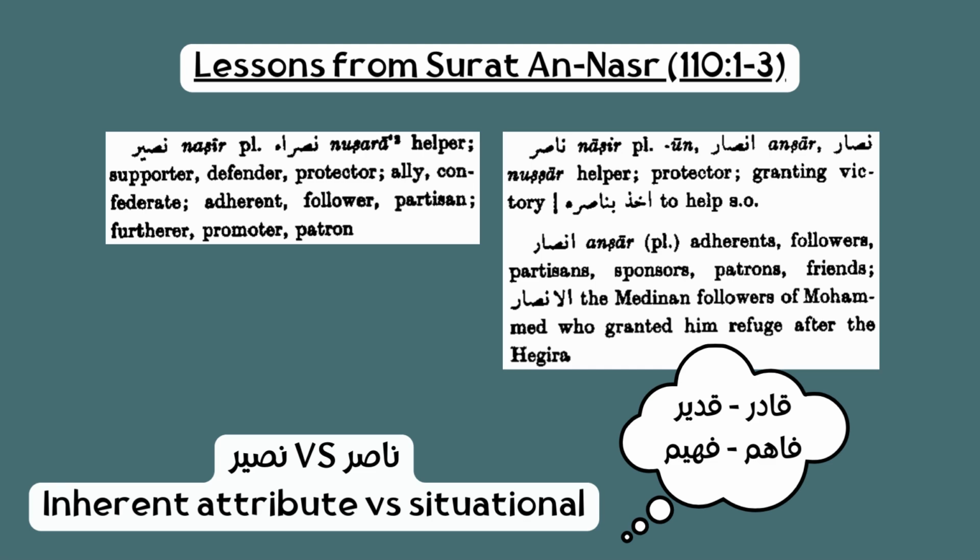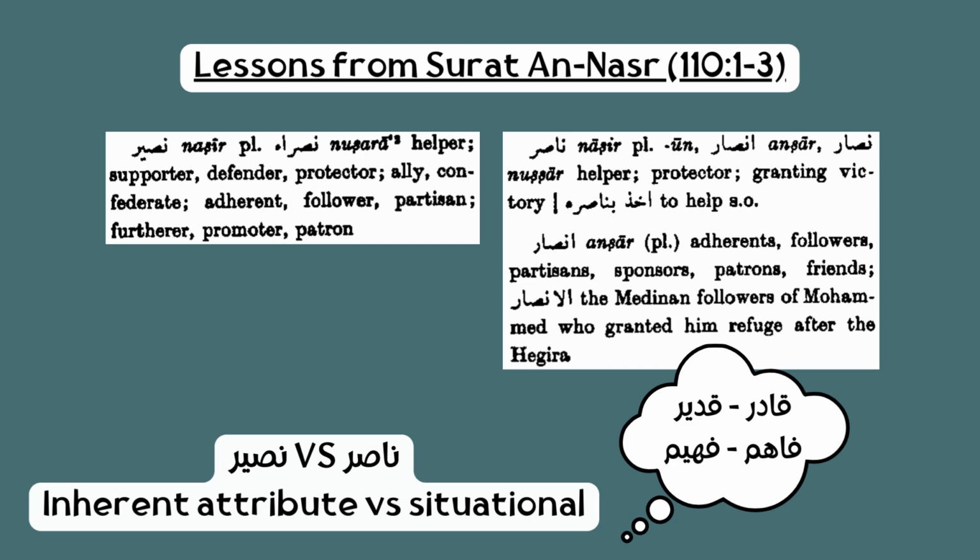Okay, so there are some other meanings as well. You're taking the same root letters, so nun, sad, and ra. So we have nasir and nasir. So nasir and nasir, you'll see them both in the Quran. And if you look at the translation, it says helper or supporter or defender or protector, these kind of words. So in English it means the same, but in Arabic it's a little bit beyond the scope of this lesson, the deep meaning of it.